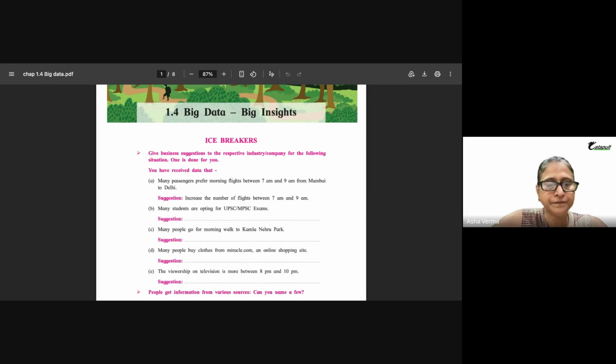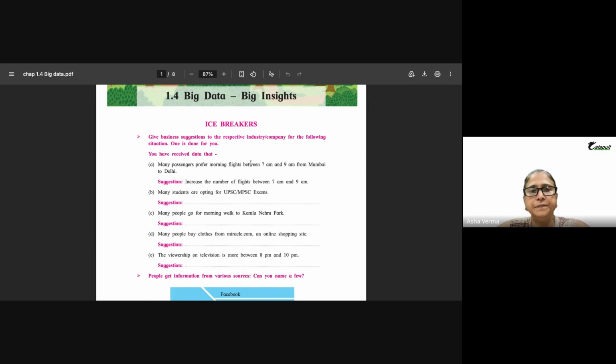Data माने information, right? जैसे सर्वेज होते हैं, है ना? हम पढ़ेंगे कि डेटा क्या होता है, what is data useful for, and how is data used by companies. Okay, this is what we are going to learn today.